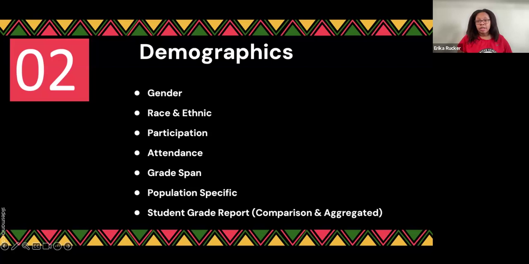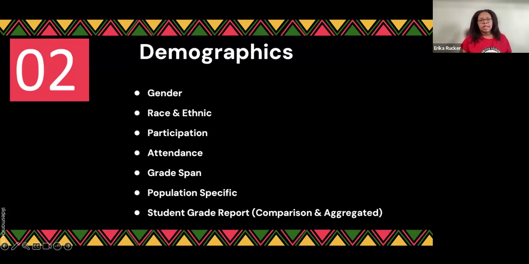Remember that 21st century is now, if they participated one day, then they are counted. So it's not the 30-day plus rule anymore, one day. So that means we have the possibility of listing a lot more children than we previously did. So don't be shocked if you see sites who have serviced 200 some kids, even though their grant called for 120. Just because of the one day thing. You might have a whole other turnover between summer and school day, but you're going to give your data separately from summer and school day. So we're going to talk about it.